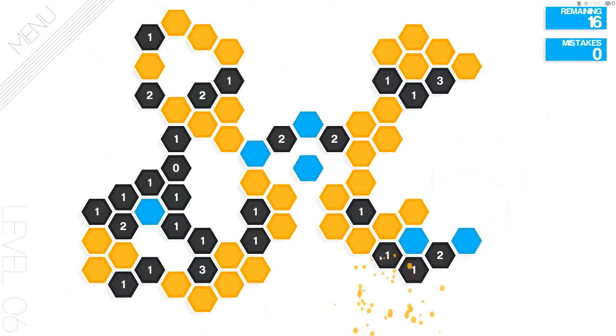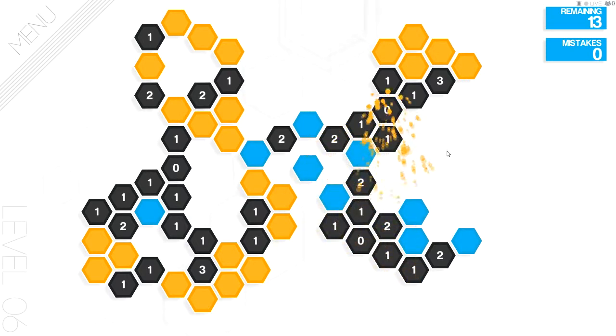That's gotta be those ones. That's already got a one. That needs a two. That's probably gonna be a one there. That needs a two. Okay, I'm doing this now.